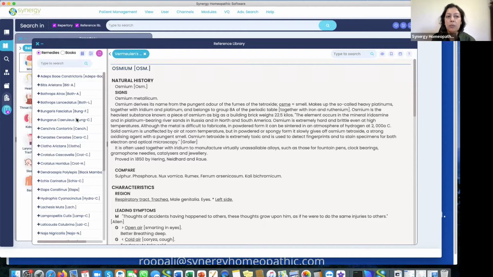So for me, the quickest way is to type the name of the remedy here, as little or as much as you want. For example, if I'm looking for calc, the different versions, the different salts of calc, then I would just type calc and all of the calcs would come up. So that makes it much more manageable. And then I can go and research, because let's say I'm trying to decide between one of the salts of calc, then it's better that way to have a smaller group to work with. Does that help?